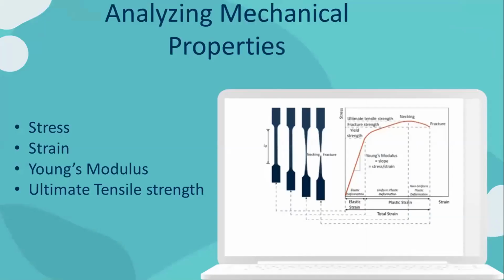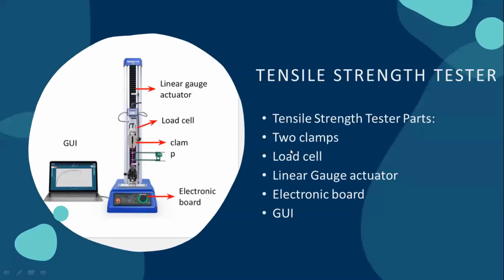To know that nanofiber is strong enough to use in those applications, we need to test the mechanical properties of nanofiber. The mechanical properties that we find are stress, strain, ultimate tensile strength, and Young modulus. The figures show the change in shape of the sample when tensile measurements are performed. A tensile test machine was used to measure mechanical properties of nanofiber.